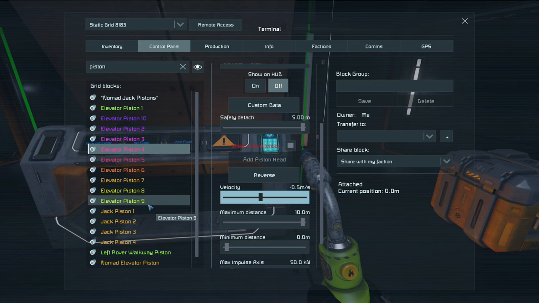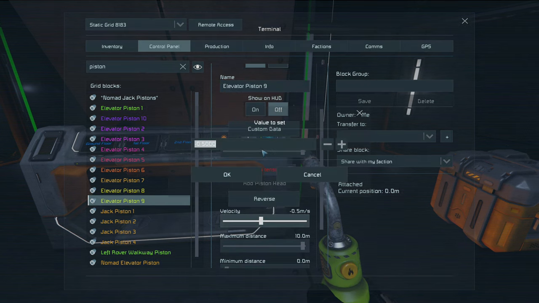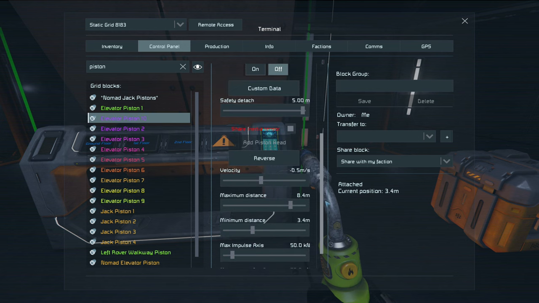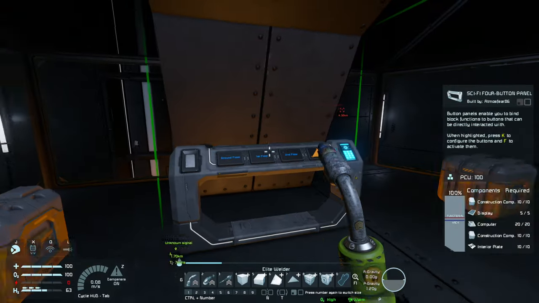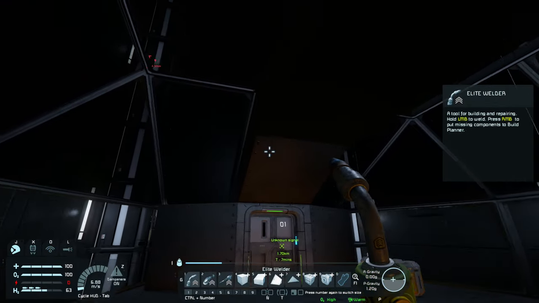And then on piston 9, we will go negative 0.55. And then on piston 10, we will go negative 0.55 as well. I think that should be fine. I think four pistons with different speeds should be good enough. So now let's see what happens when we go to the second floor.